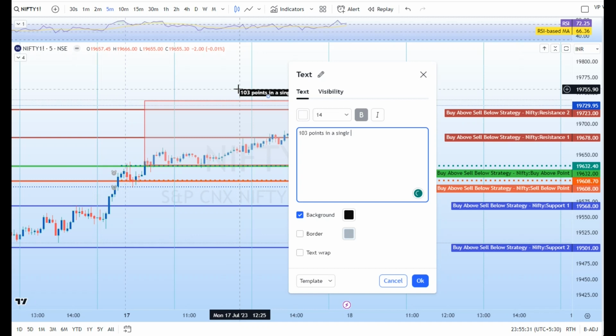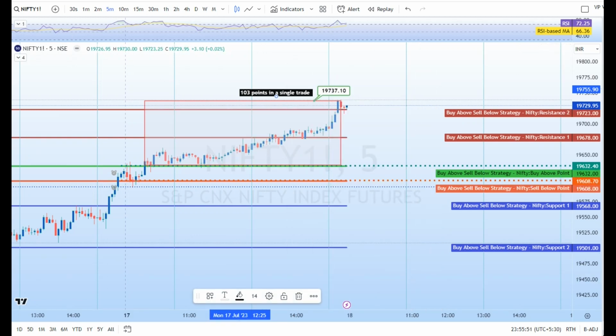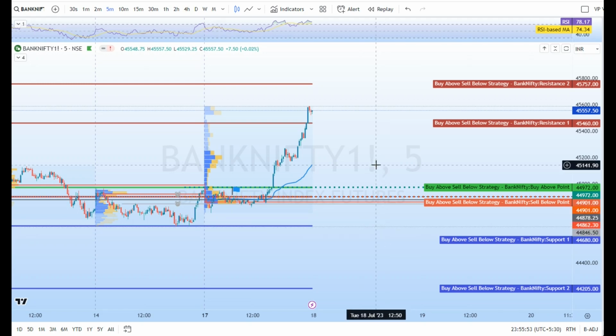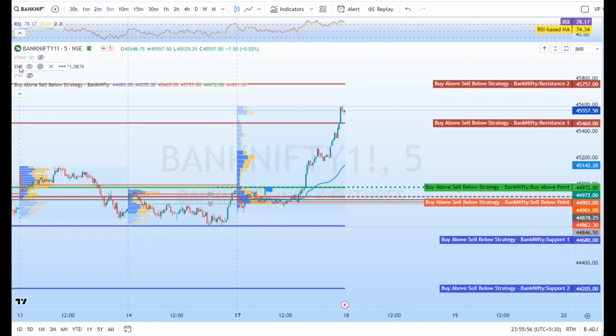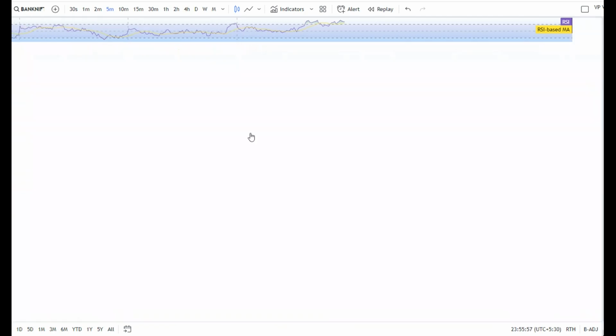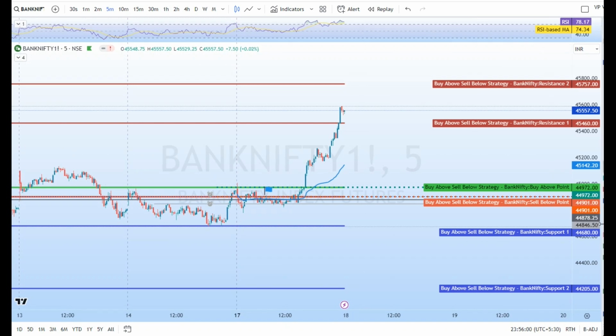Now imagine if you would have invested in just one lot, you would have made 5,000 rupees on this call on a futures trade. And if you would have invested in a call option, it would have given you more than 50 points in the day, and multiple options could have given you more money. So that's a beautiful trade. Let's move on to the next chart, which was the Bank Nifty. And if you see the Bank Nifty here, what we have is another big move, another good move.